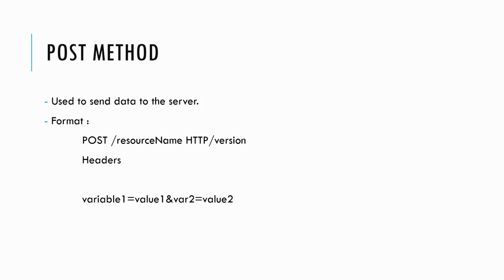So the format for HTTP methods is nearly the same. It begins with the name of the method, which is POST in this case, then the resource name, and then we have the HTTP version and the headers, and lastly the data we have to send to the server is written at the bottom, separated by a blank line between the headers and the variables. In case of a GET request, any data that we have to send to the server is sent along with the name of the resource.